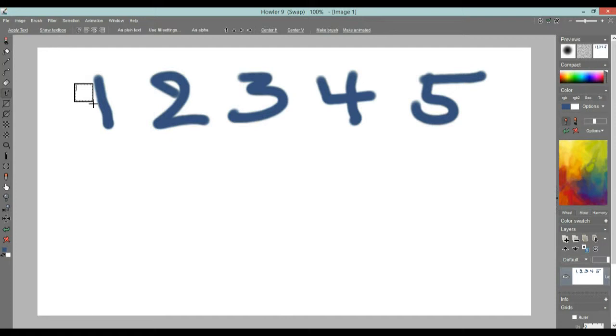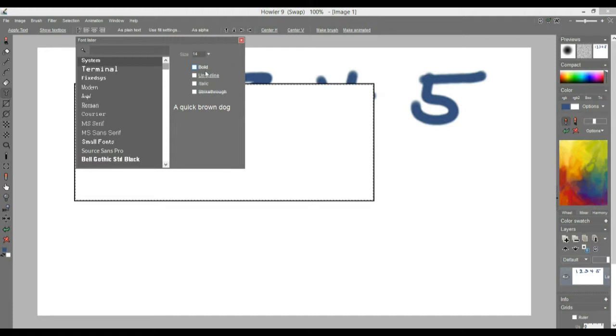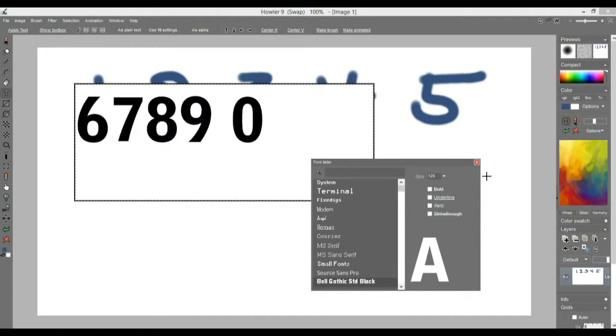Maybe this one here, and say we need a few more numbers, 6, 7, 8, 9, and well, let's put 0 there, and let's make it big. Let's say all the way to the max, like this. And choose a font that we will actually see, and something like that.